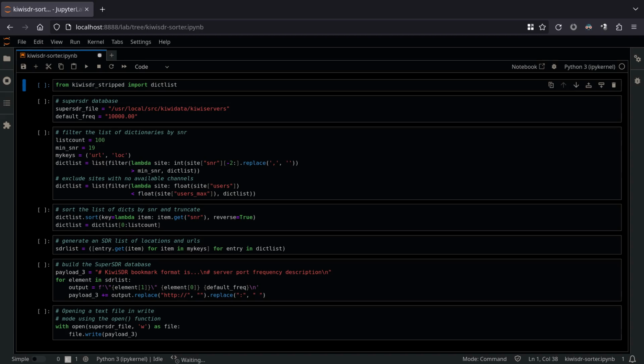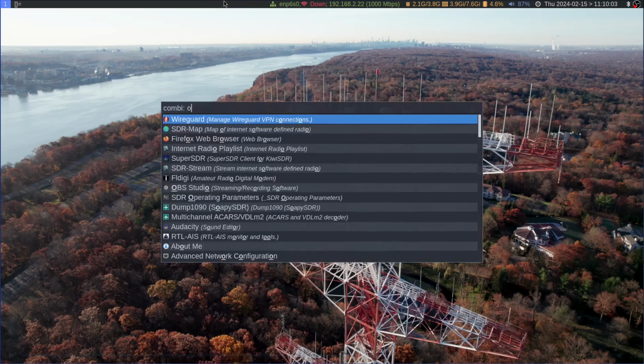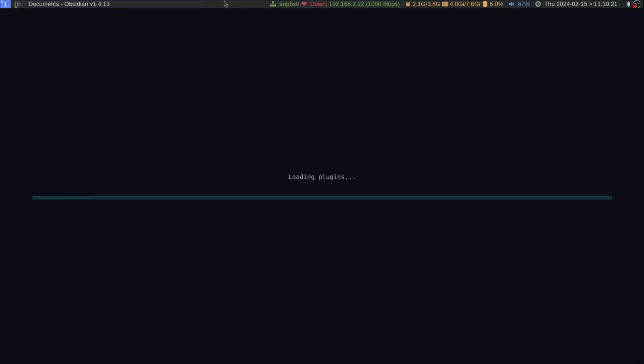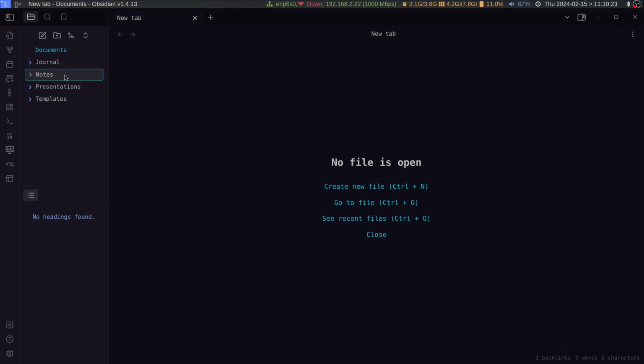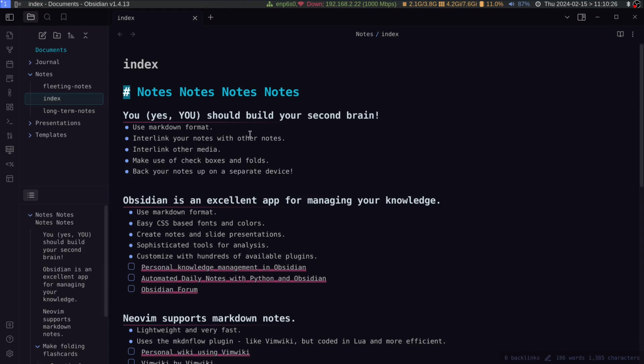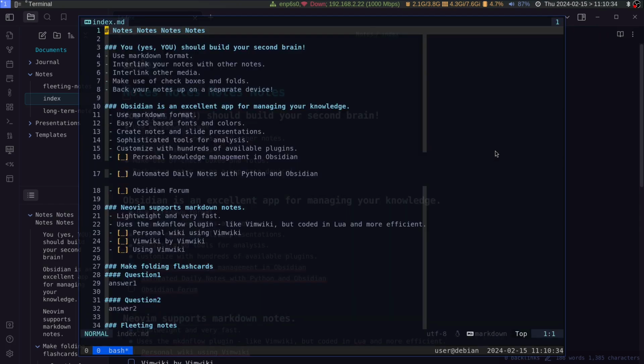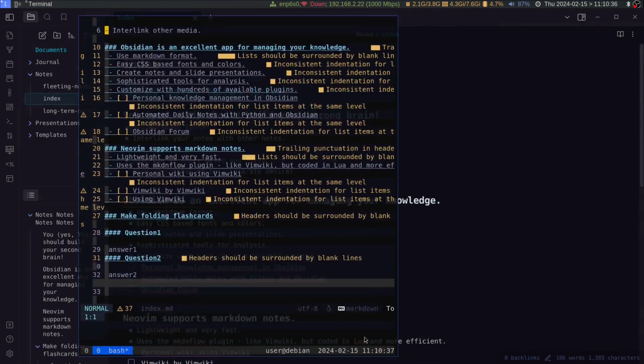Do you take notes or keep a journal? Use Obsidian to take notes or write your prose in Markdown formatted text files. Obsidian is smartly set up with plugins to make it useful, efficient, and look good too. You can also take notes in NeoVim. Enter VimWiki on the command line, and it will open up your notes index in the Obsidian vault. This is a great way to build up your library of notes, your second brain. Master the info of your world, friends.